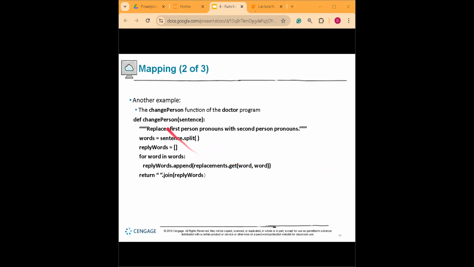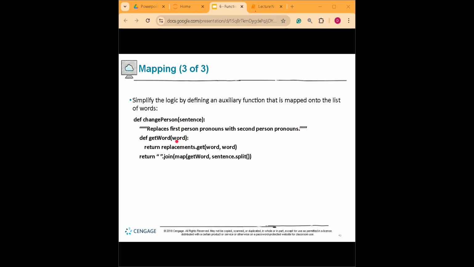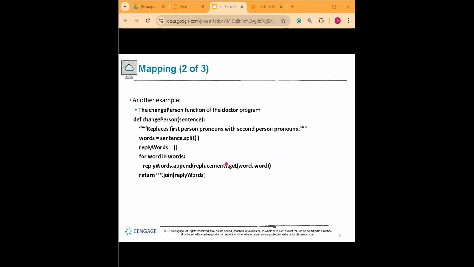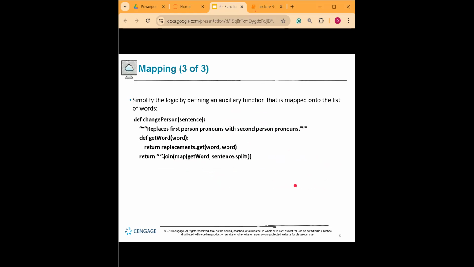So the difference between that one and this one, right? Let's see how many lines of code. One, two, three, four. Okay, let's just say four. How about this one? This is just one, two, and three. So there's a difference of one line in this case. It might not seem like much, but if you're trying to conserve space, conserve memory, this is actually really helpful in those cases. So yeah, that's it for mapping.